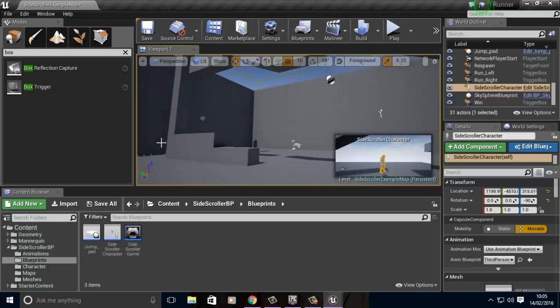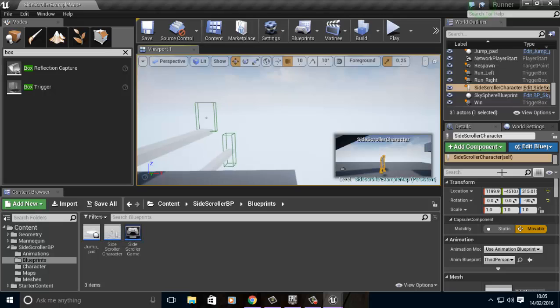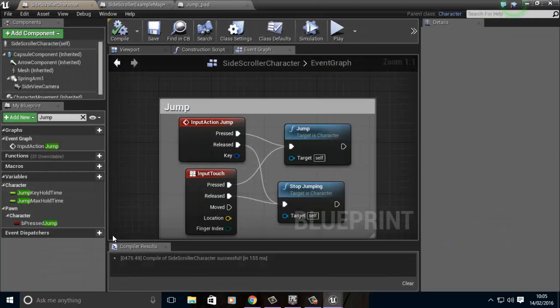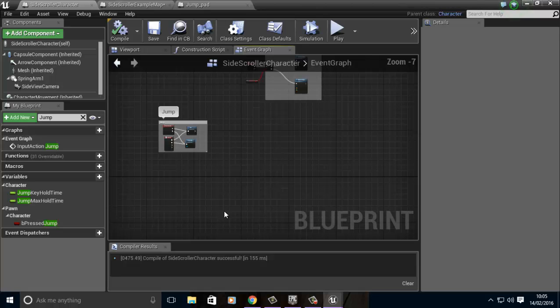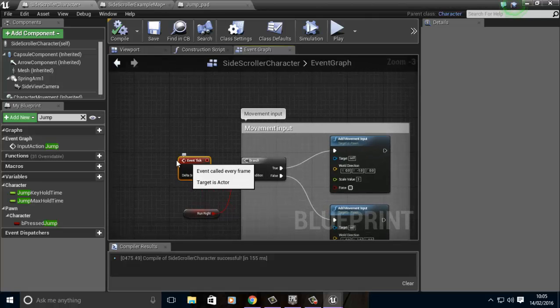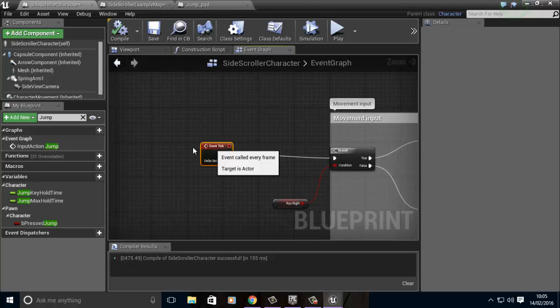So let's make this just a little bit more realistic. I just don't want him to cut to there. So I'm going to go back into the side scroller. Okay. And I'm going to go to movement input. I'm going to bring the event tick back a little bit. I'm going to make another variable.